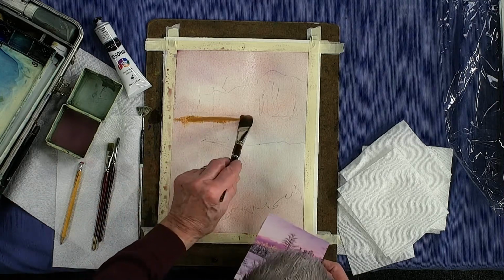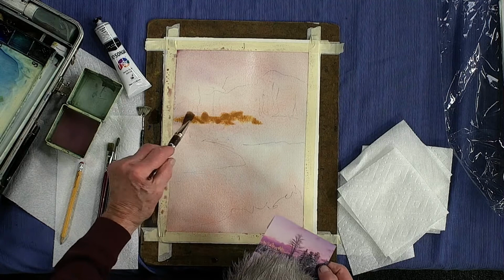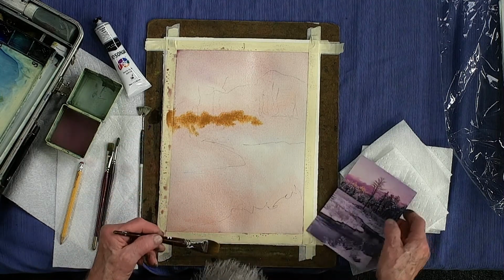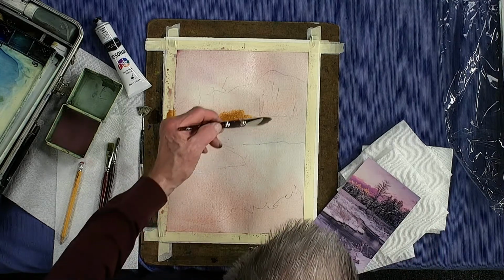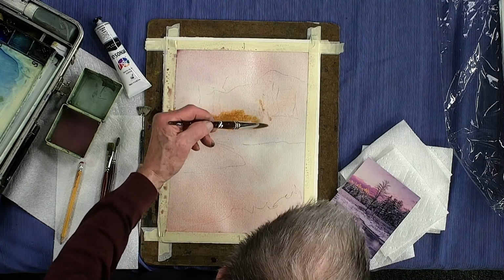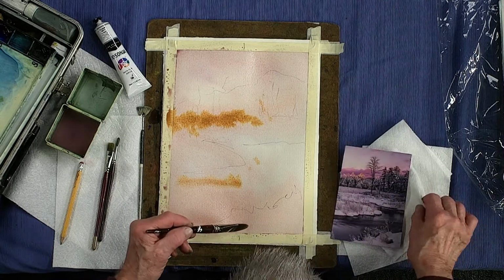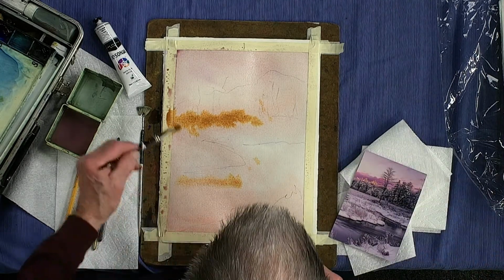Right now I'm putting in these washes wet in the wet, so that there's just a suggestion of soft edges. But other than that, there's not an awful lot of color.